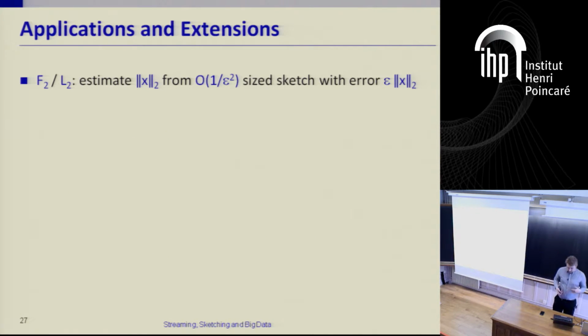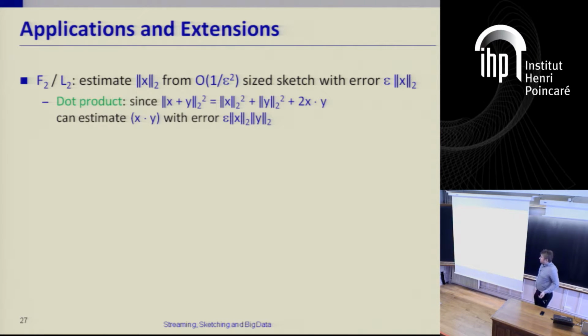Okay. So what does this give you? This gives you a way of estimating the norm of a vector, the Euclidean norm of this frequency vector. So I can directly estimate the sum of the squares of the frequency vector. I can just take the square root of that estimate and rescale a bit, and I also get an estimate of the direct Euclidean length. The cost is primarily driven by the width, the number of buckets that I need, so that looks like 1 over epsilon squared. And that gives me a relative error guarantee. So my error is only an epsilon fraction, say 1%, stretch or shrinkage.